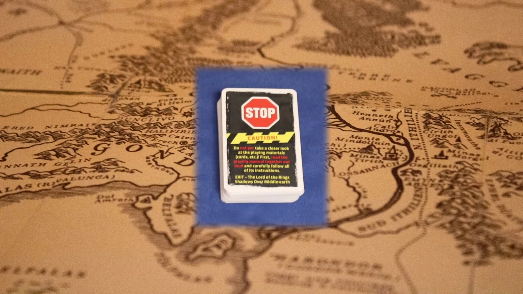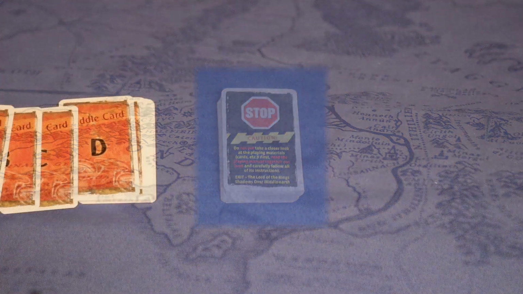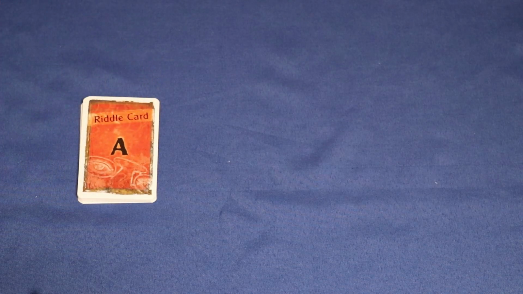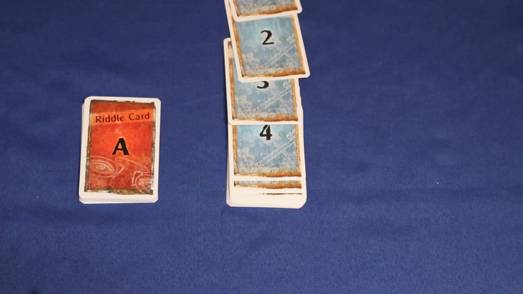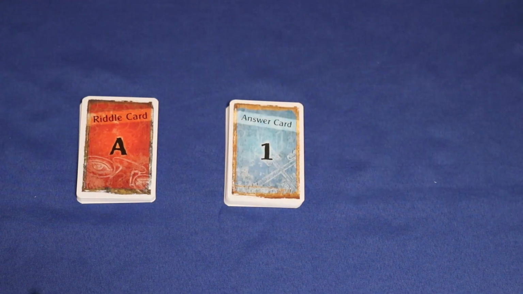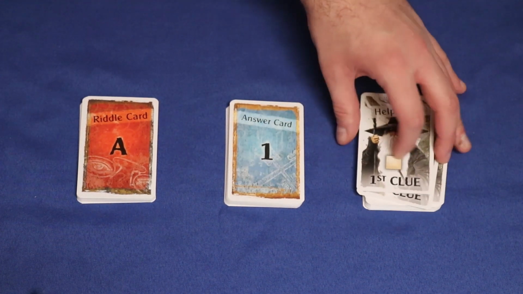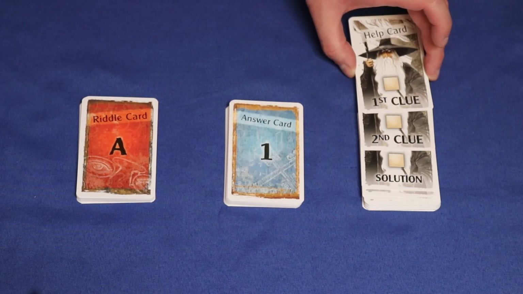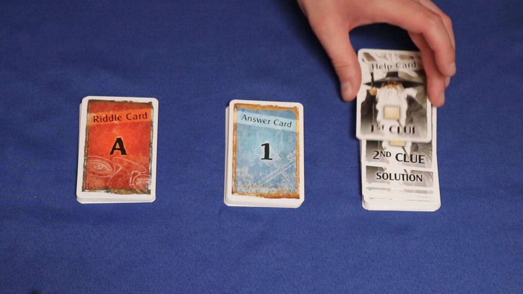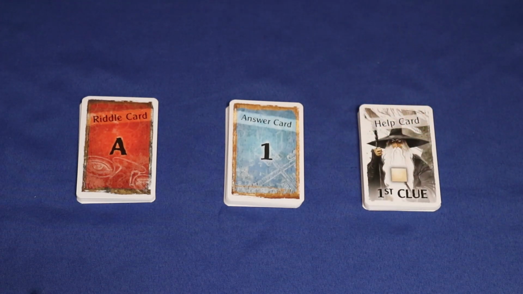You'll also have a deck of cards which you'll need to separate into 3 piles before you play. First off, you'll need the riddle cards, which should be in alphabetical order. Secondly, you'll need the blue answer cards, which should be in numerical order from 1 to 30. Thirdly, you'll also have Gandalf's hint cards. You'll turn these over one at a time when you need a clue for a puzzle. Double check and make sure that they're arranged so that each first clue is on top of its respective second clue, which in turn is on top of its solution card.